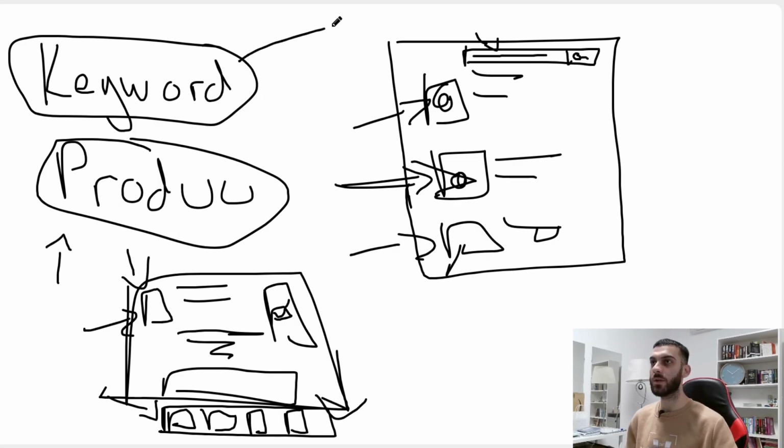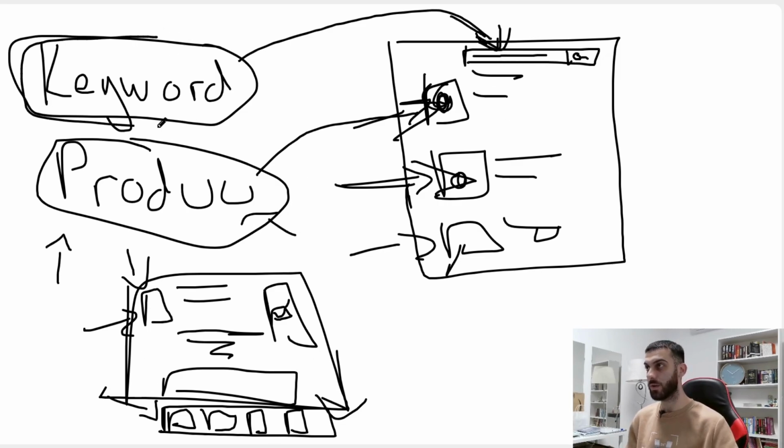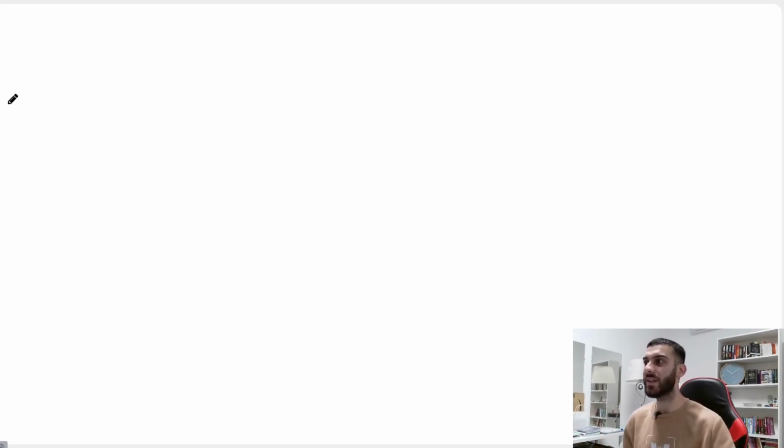So if I run a keyword campaign, I target this keyword here. If I run a product campaign, I can target this product here. So when someone clicks on the product, I will pop up on the product's page if I'm running a product campaign. And if someone searches for a keyword, I'm going to pop up for the keyword that the person searched for. But here's the mistake that you're making.